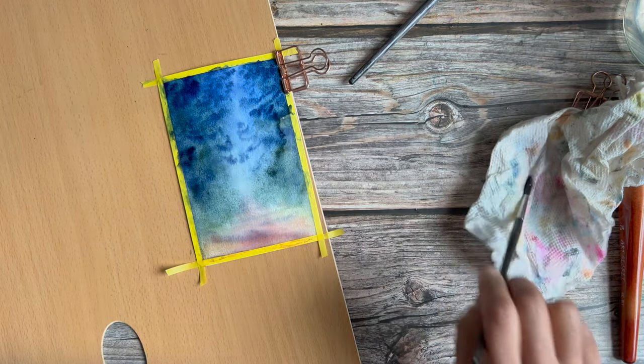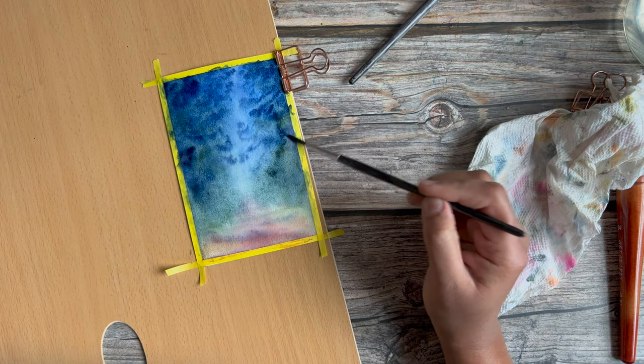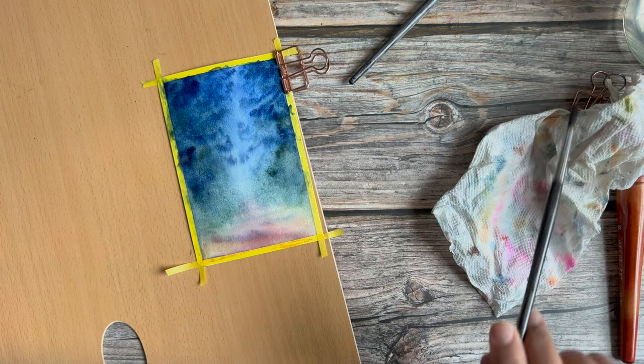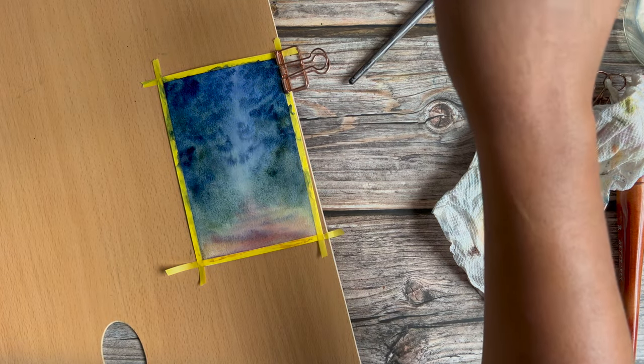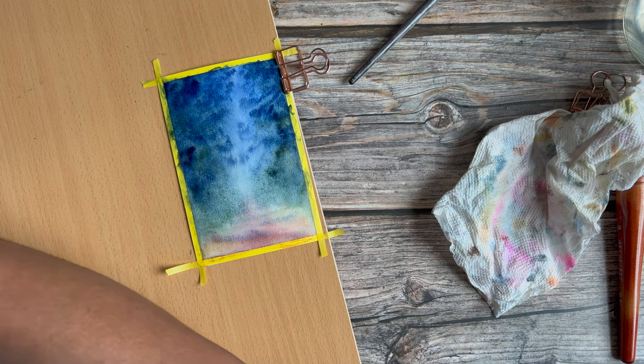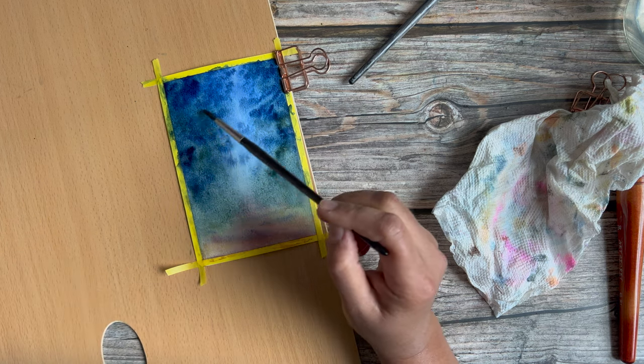And then I noticed there was a very harsh edge that was forming. So I cleaned my brush off and then went in with a not too wet brush, a slightly damp brush, and allowed that edge to go away.